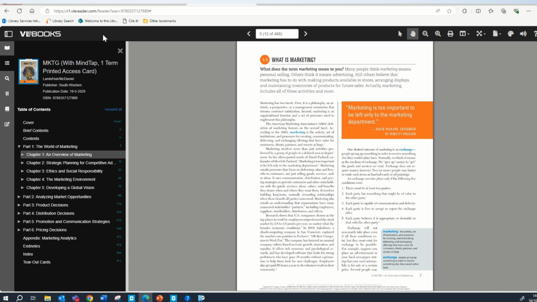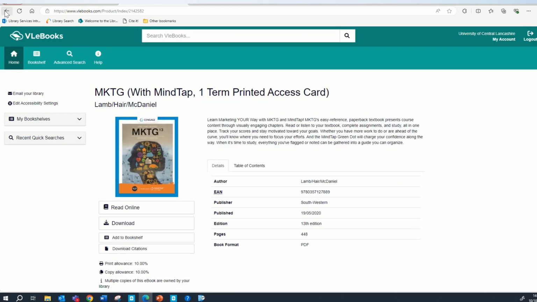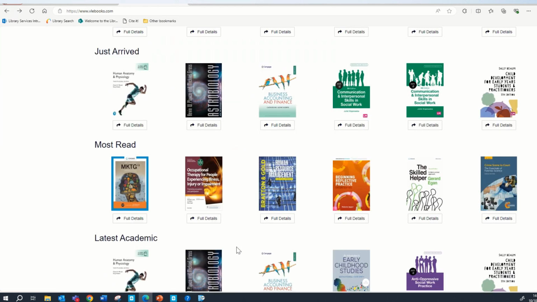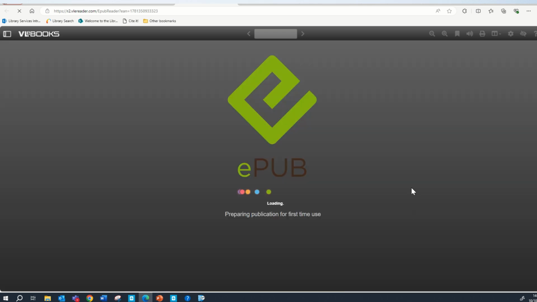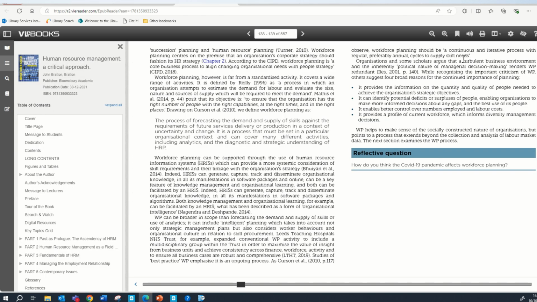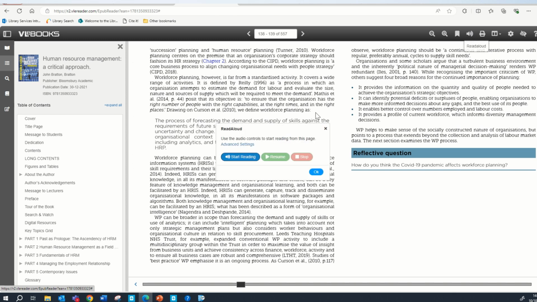Different books will give you different access as well. So if I just skip back to the full setting, sometimes you are able to change the voices for different books. If I select the read online option again, you can see this one looks slightly different, but we still have the little speaker icon to read this aloud. So I can then select start reading, and resume and stop.